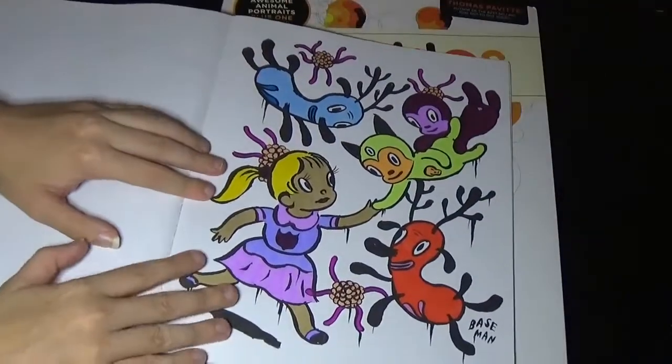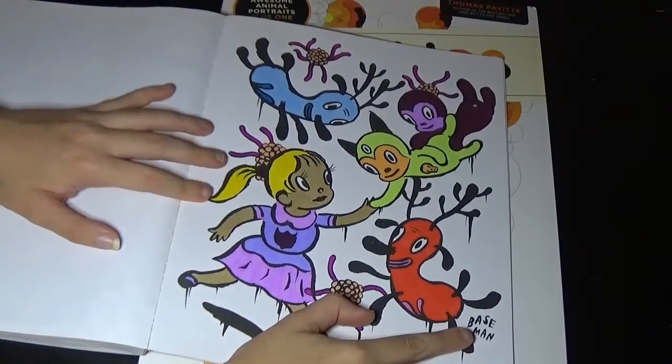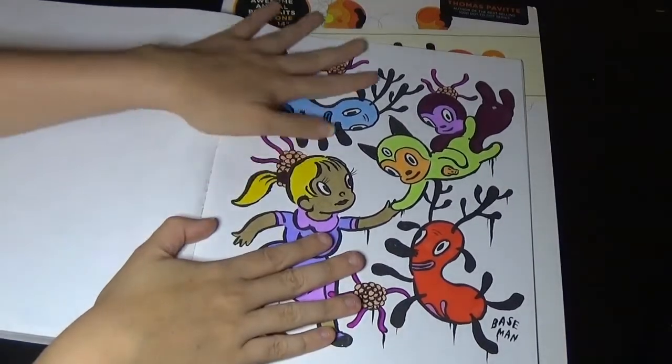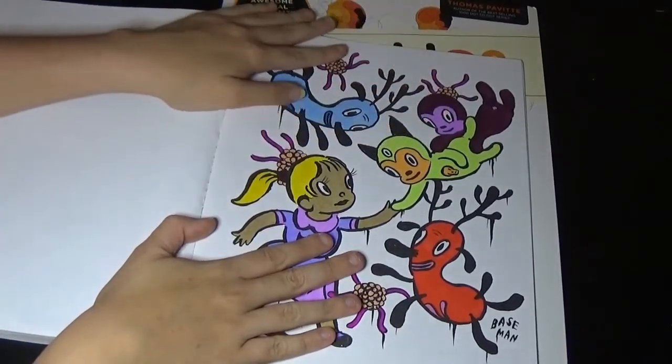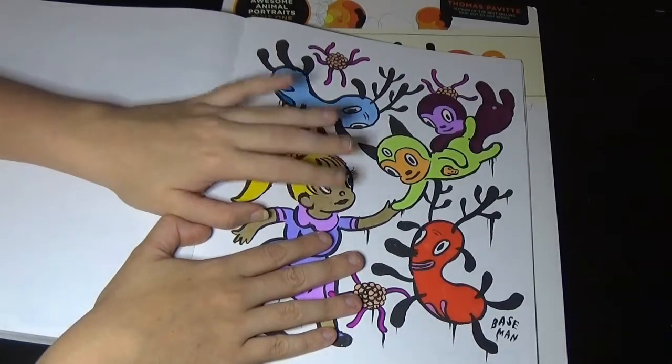Now, I had to do this picture right away. I love Gary Baseman. I think some of you are maybe a little bit too old for this TV show. But there was a TV show on, I want to say Nickelodeon, called Teacher's Pet.